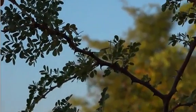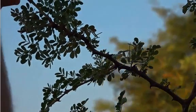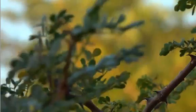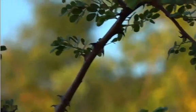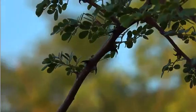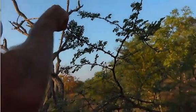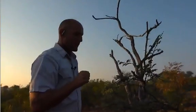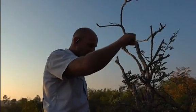The thorns themselves are not designed solely so that Dave can bleed all over the place. They're made so that animals can't strip the leaves off of the branch. They're made to snag lips and to prohibit browsers predominantly from putting their mouth over a stick and then just sort of doing this and snagging it. I'm not going to do that with you. I don't feel like bleeding this morning, but yeah, that's it, black monkey thorn.